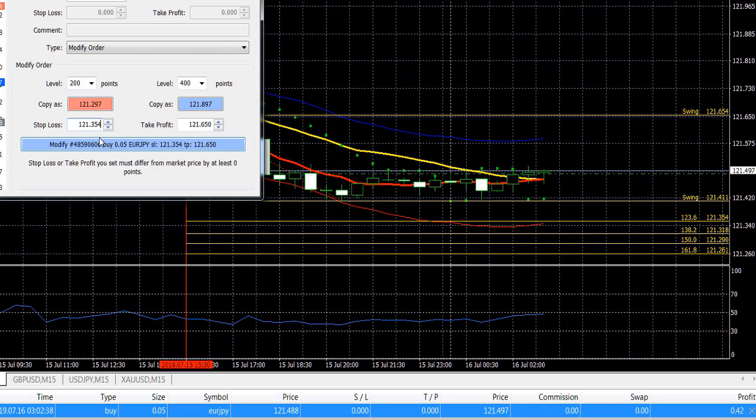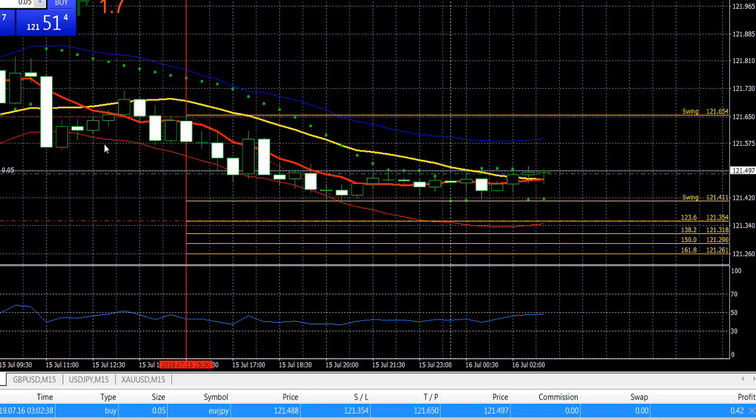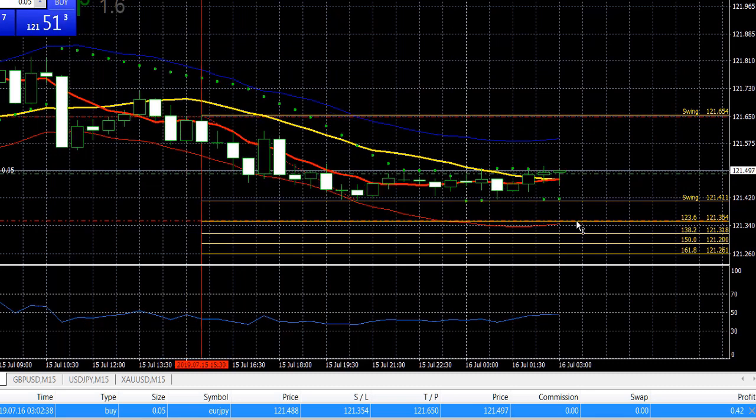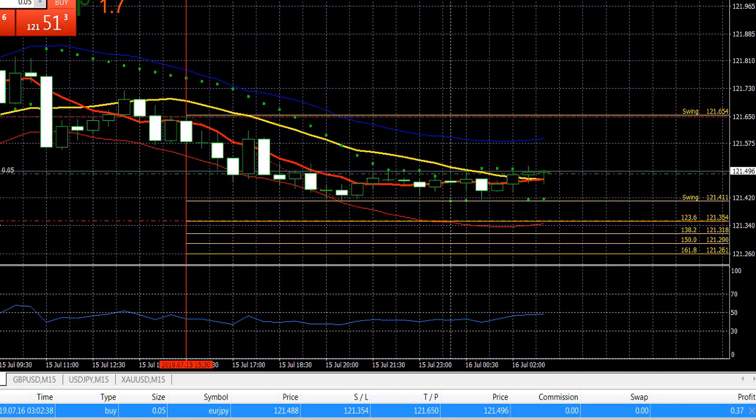So it's got our stop loss. If we just click that, I think it'll do it. Our stop is 121.354. Right here you can see it's a dashed line. It's kind of hiding behind the yellow line, darn. But over here you can see it's the stop loss, and you can modify this stop loss. My mouse is hovering right over this dashed red line. This is the stop loss line.